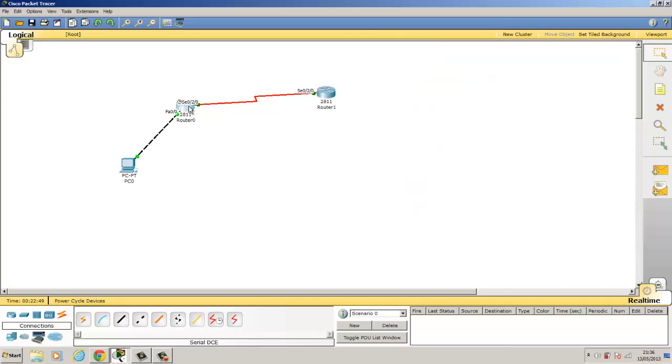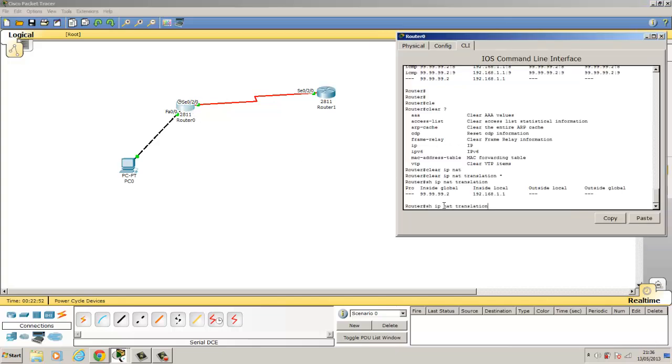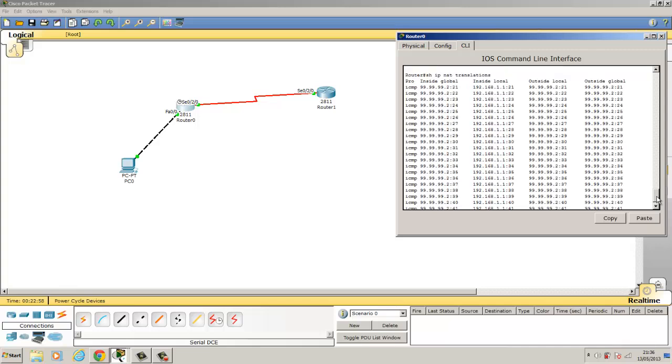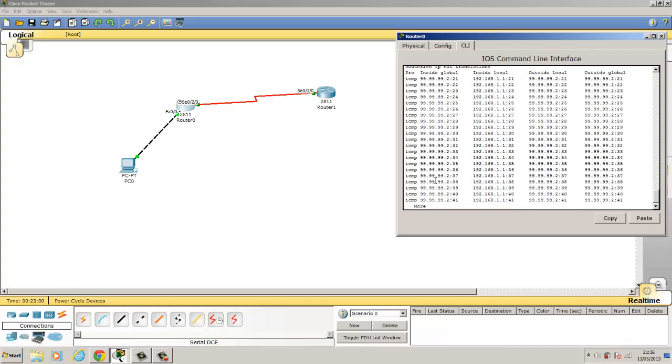And while that's going on, I'll come back to this router and type show IP NAT translations, and you can now see there's a fair amount of traffic, and you see where it's got more down here, which proves there's more than 20 this time. So if you were to count each and every one of these translations, you should have 40 in total because that's the amount of pings we did.